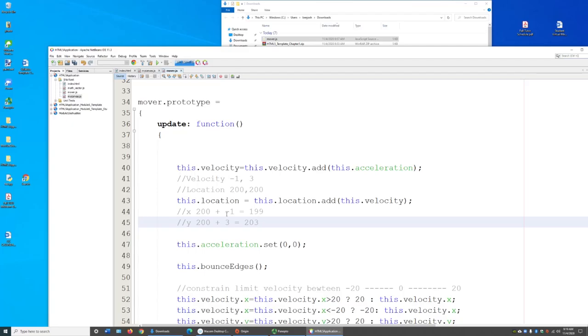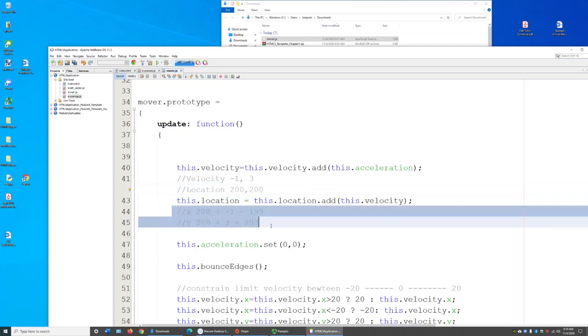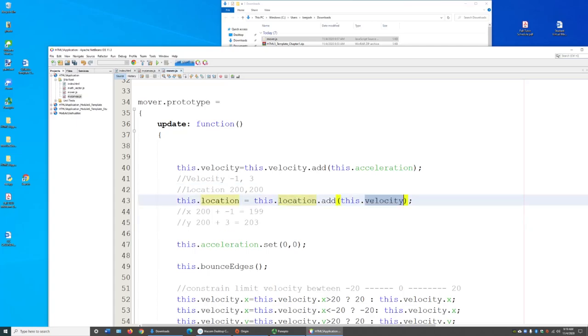But every time this frame runs, your location is going to complete these instructions by adding the velocity to the location vectors. And that's literally taking the velocity x, which is negative 1, and adding it to the location x.